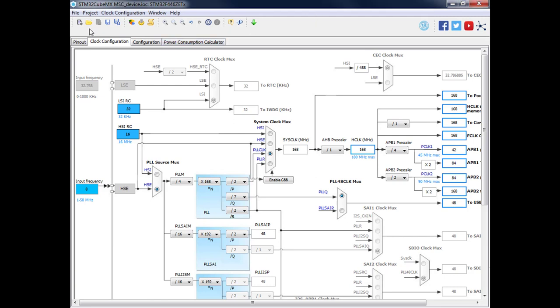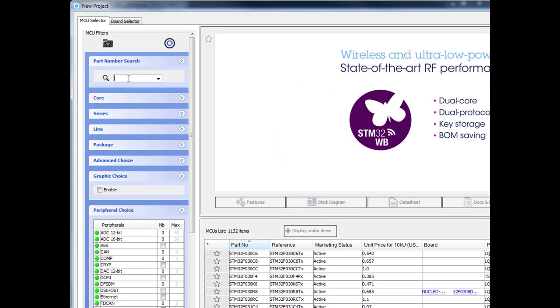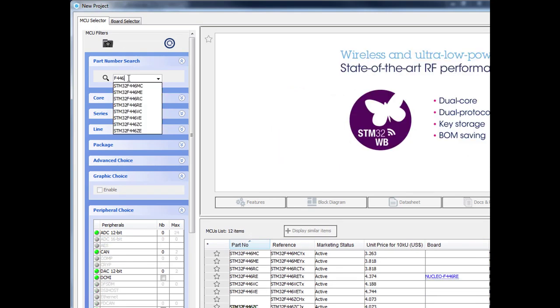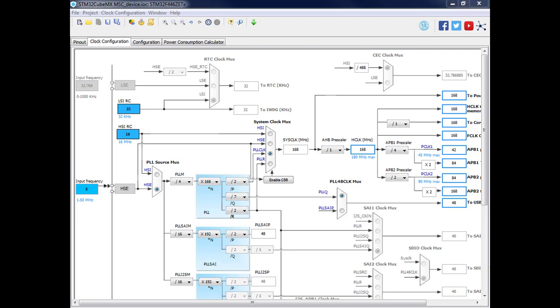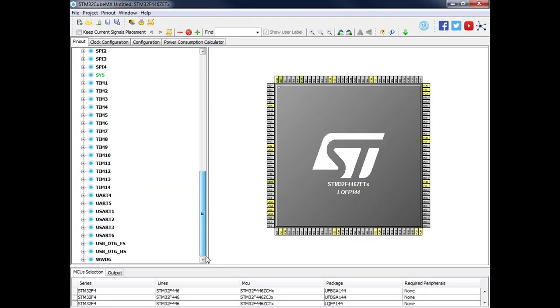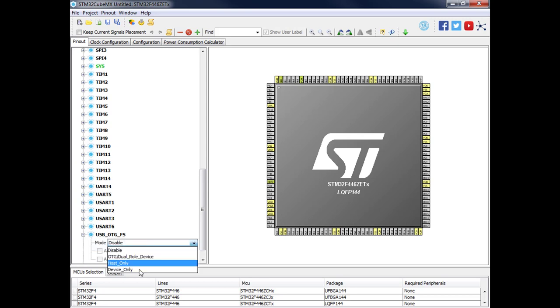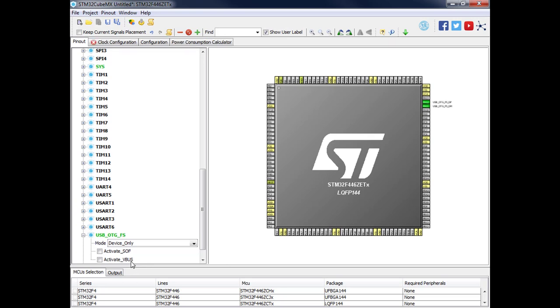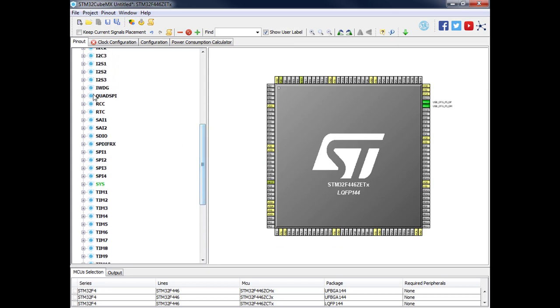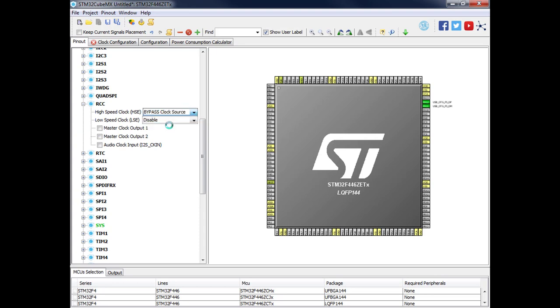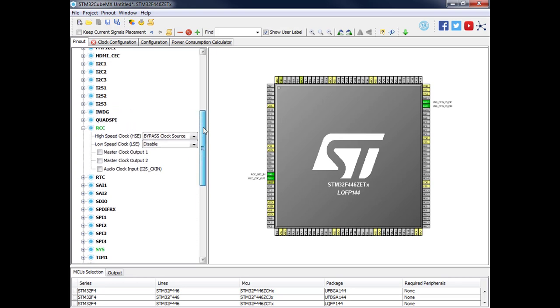Okay, so let's take a new project. We are on the F446ZE, and we've got the Nucleo one here. First step, let's activate the OTG full speed in device only mode. You remember, we need an external clock to achieve the clock accuracy needed for the USB. So in RCC, we set the clock source in bypass mode because it's coming from the ST-Link on our Nucleo. Then it's okay for the clocking and the pinout.